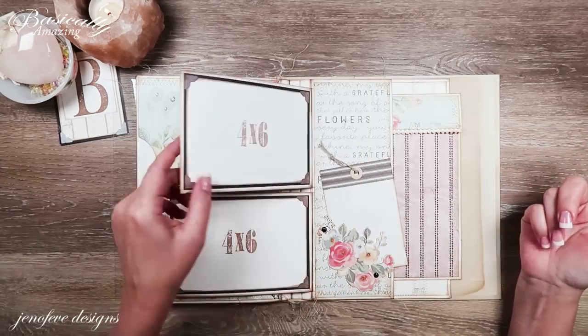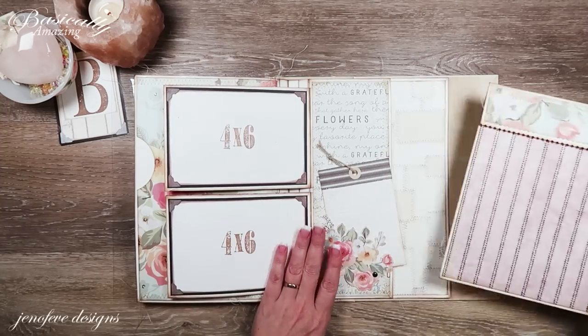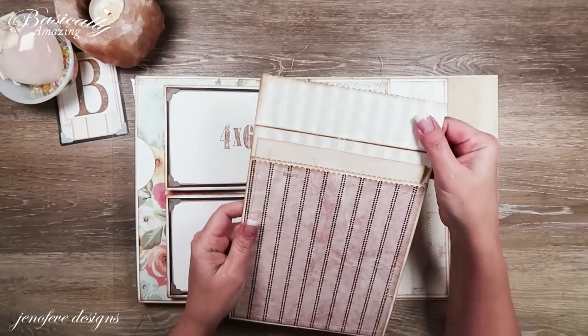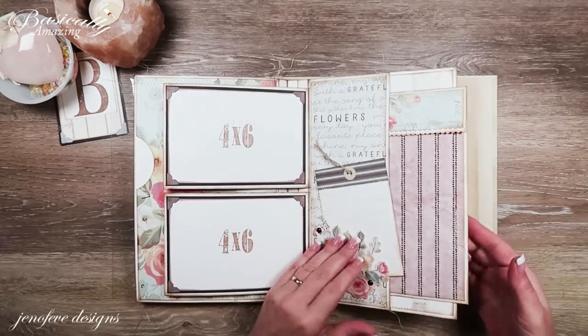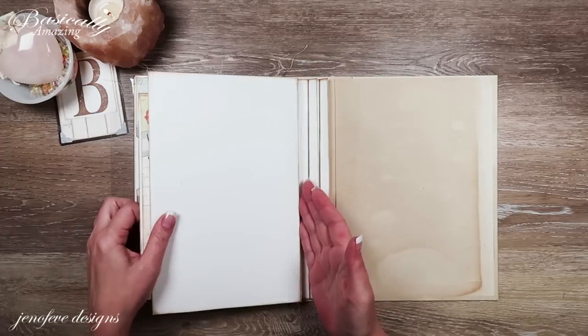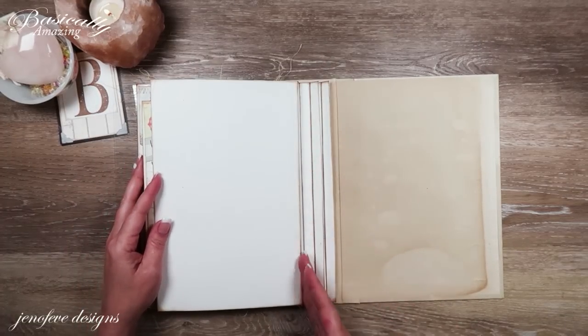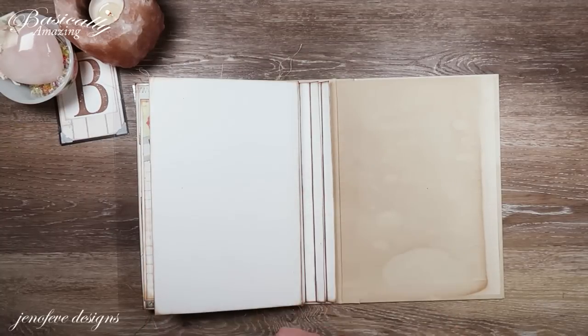So in the last video, we did this right here. We did this little bit of embellishment, and then we made this pretty little insert here, right? This little envelope insert, which I really, really love. So in this video, we are going to add on to the fin. We're going to add another page onto the fin, and we might even leave the middle blank for now. I don't know.